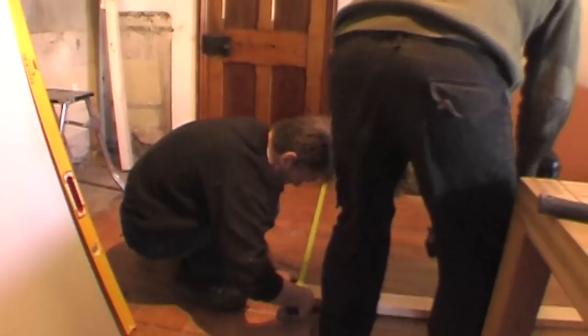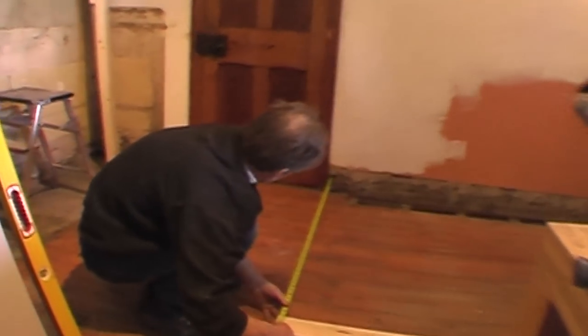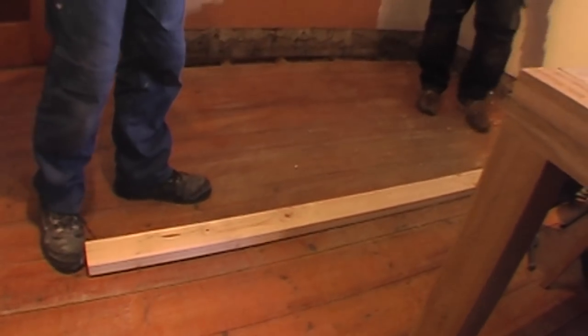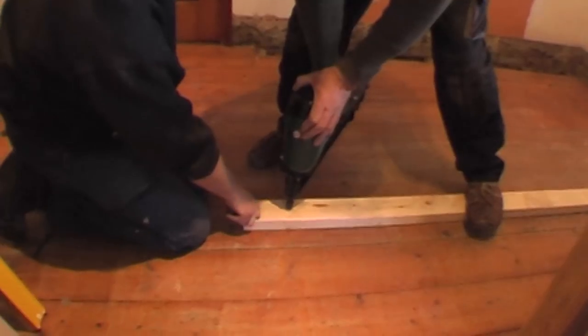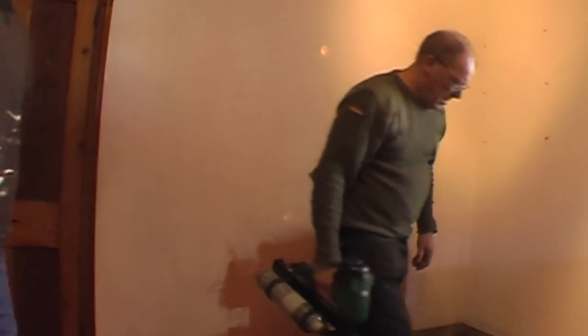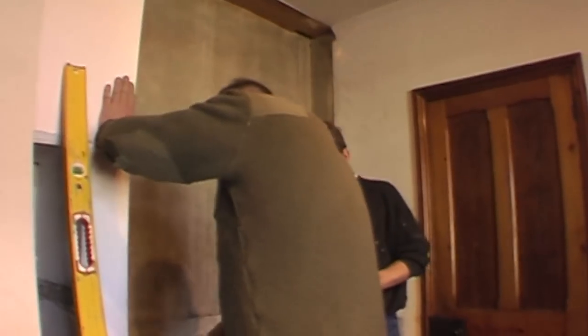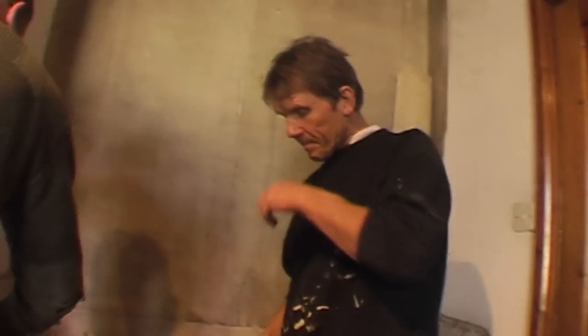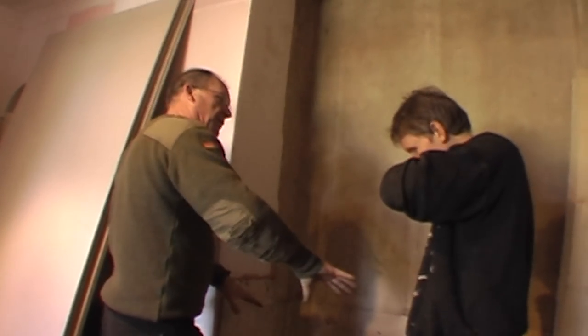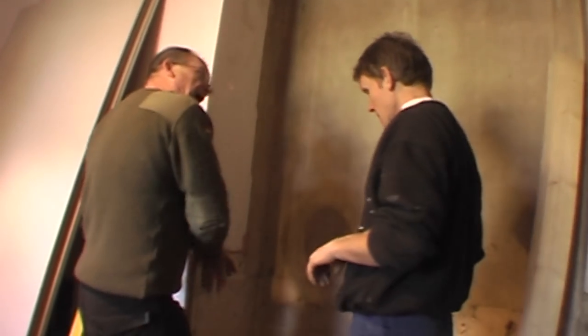Have you got your big folded square? Let's square something up. I thought we were going to square up the wall — just assume we had the wall square. Is that a bit of collated stuff that flies out every time? Yeah, on the nails. How are we going to finish this? Are we going to keep the inside of the wall — the back side of the wall at 600 — so you snag a bit of work surface in there? Otherwise you're going to end up with a gap down there.